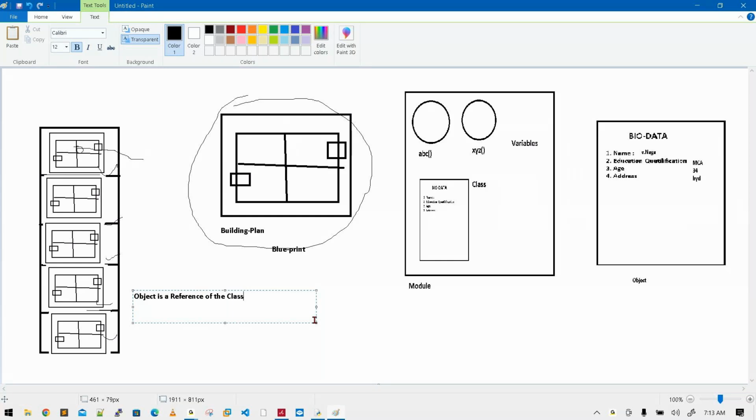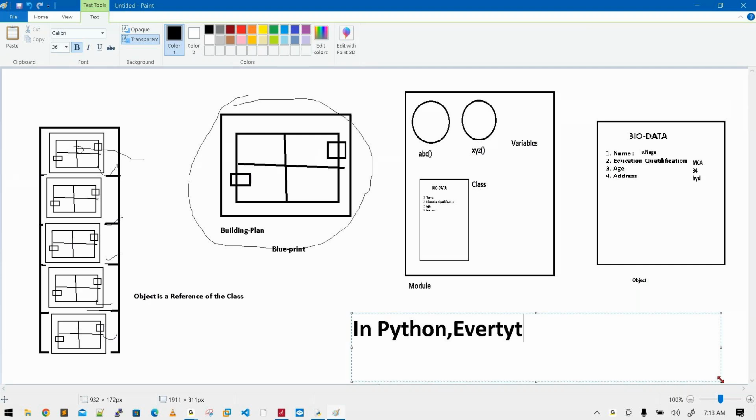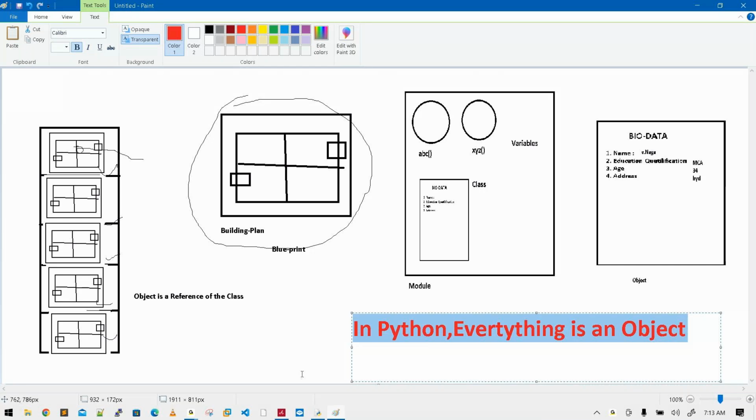Remember, in Python, everything is an object. Almost everything is an object. I mean, when you are constructing a building, that plan is already there in the form of a class. Everything is an object.